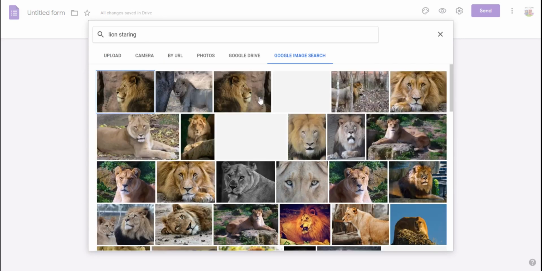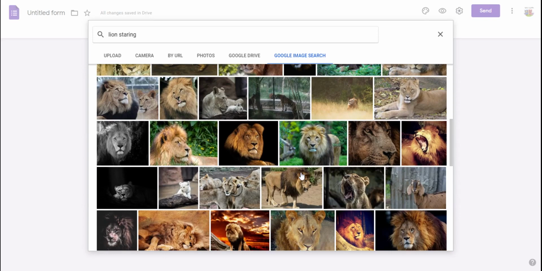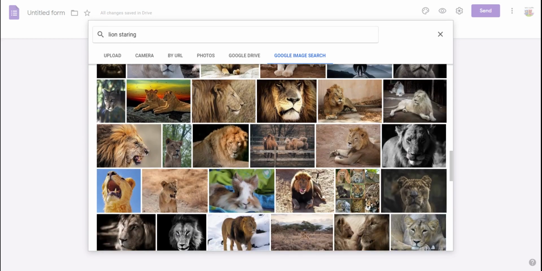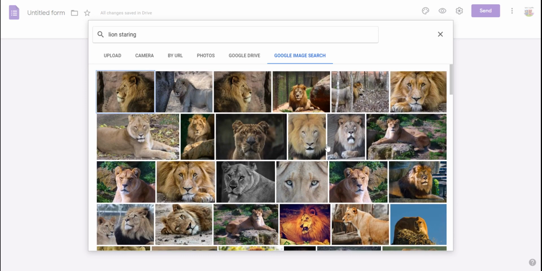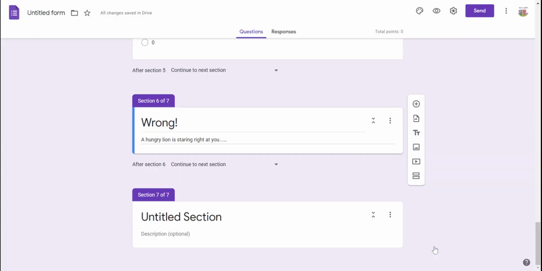And then you get a lot of lions, and then you can find the one that looks the most curious and looks very hungry and not staring at you. I don't know. Let's see. I guess this, it doesn't look that, oh, it looks adorable. It doesn't look that scary, but like, why not? You know, it's staring at you, it has all the qualities we need. It's hired for the job.